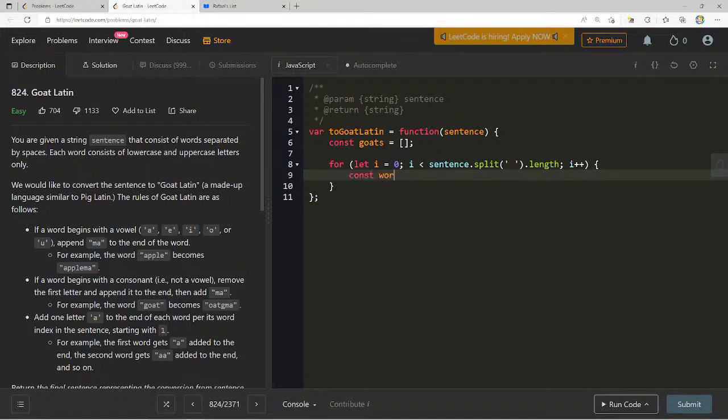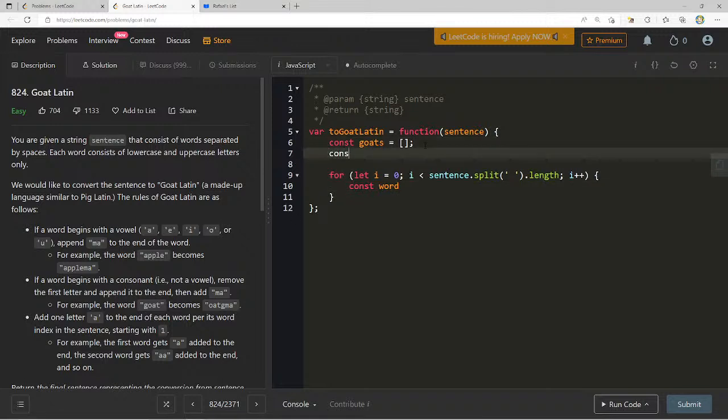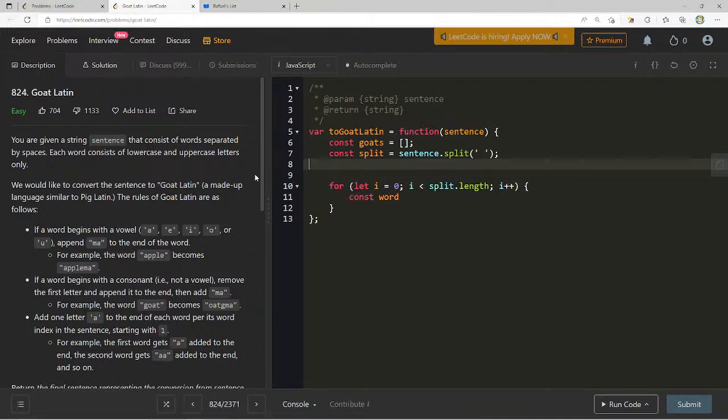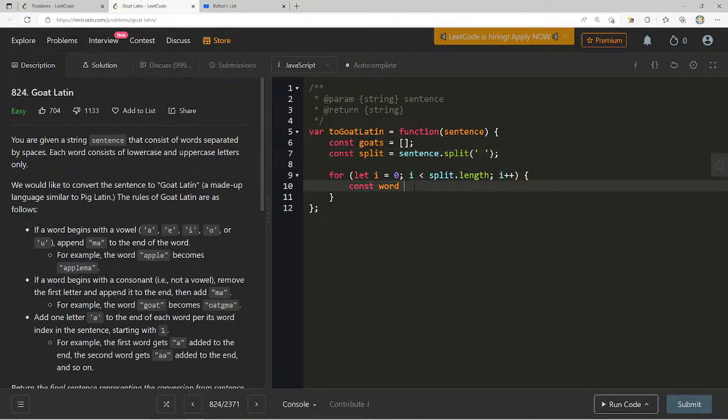Okay, so const word. Oh yeah, let's just say const split equals sentence.split. That way it's just easier to deal with this. And now we can say for const, no, it should still be for let i equals 0, i less than split.length. To get the word, we're going to be const word equals split at 0.